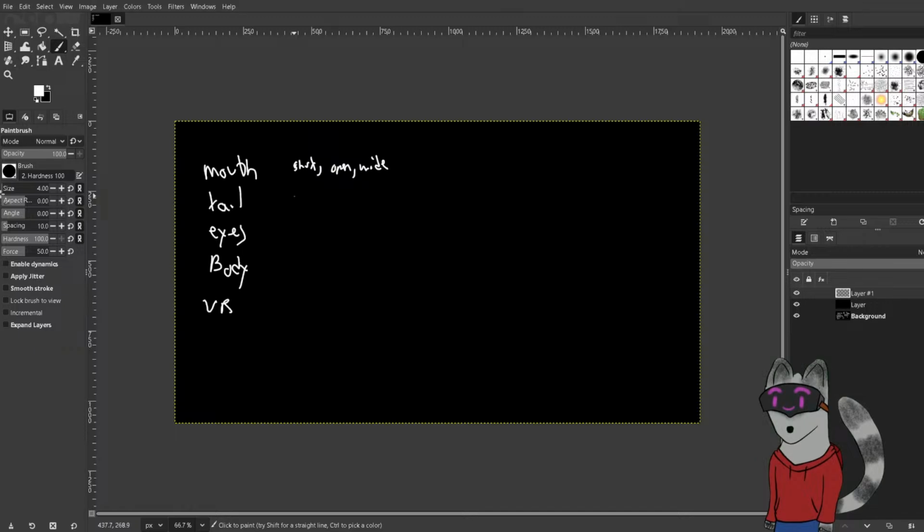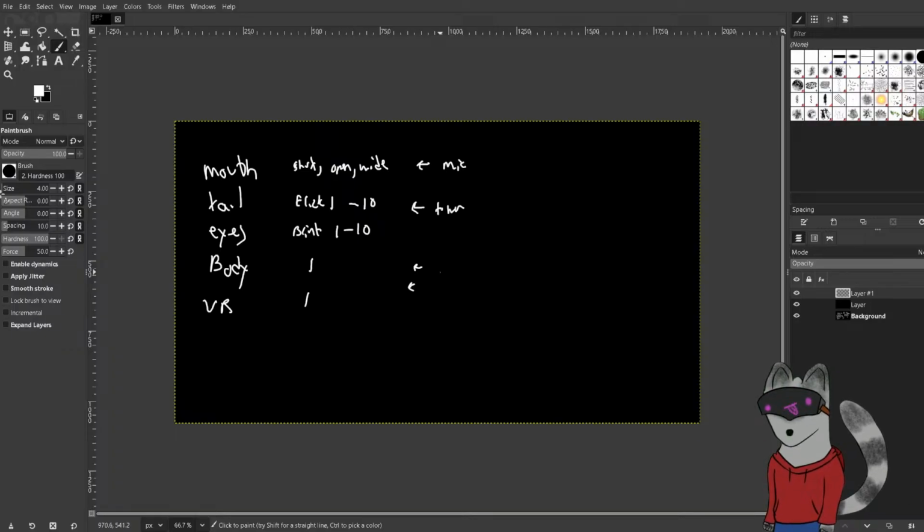Tail has flick 1 through 10. Eyes has blink 1 through 10. The body is just a single frame, and the VR is also a single frame. The mouth is controlled by the mic. The tail and eyes are controlled by a timer. And then the body and VR have nothing, because they're single frames.